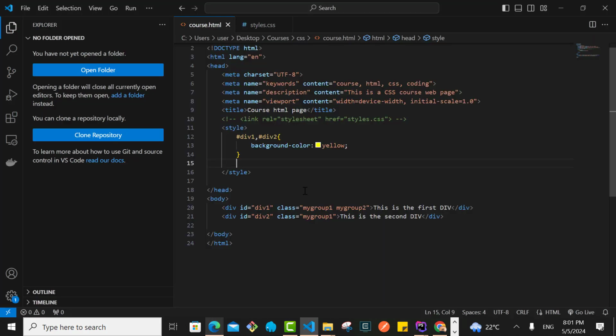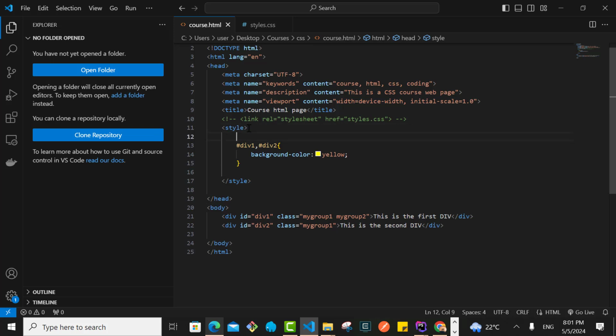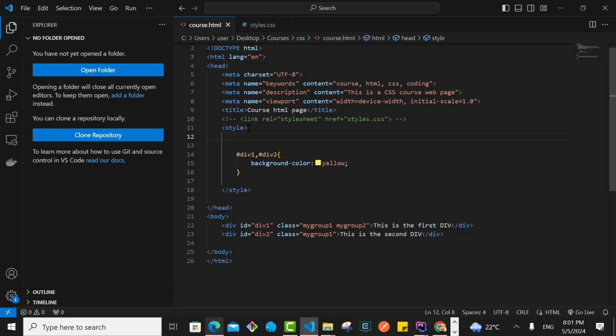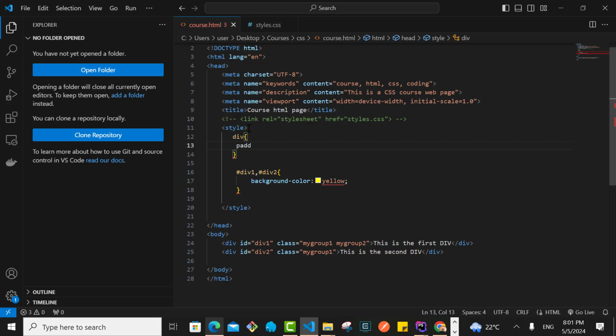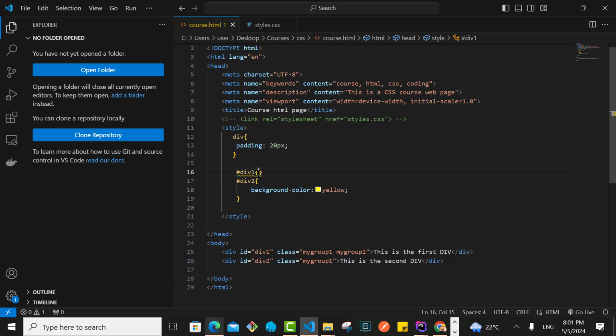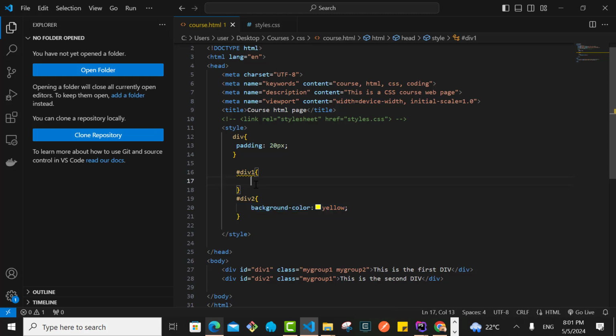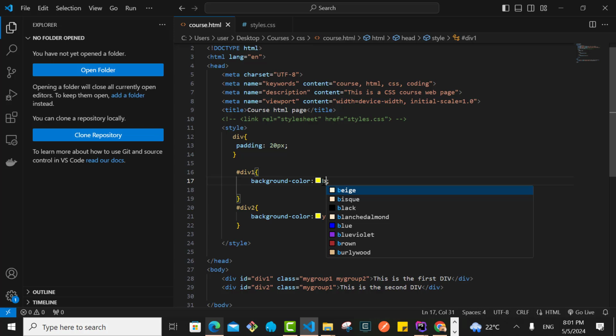And then this will apply the styling on both divs. So if I go here, I do a refresh, you can now see both of them have a background of yellow. And even to go further with this, I can apply the same tag that I want for the divs, let us say I want the divs to have maybe a padding of 20 px, while div 1 has a background of black, while div 2 has a background of yellow. So I can put here black like this, and then div 2 will be yellow, while both divs will have a padding of 20.